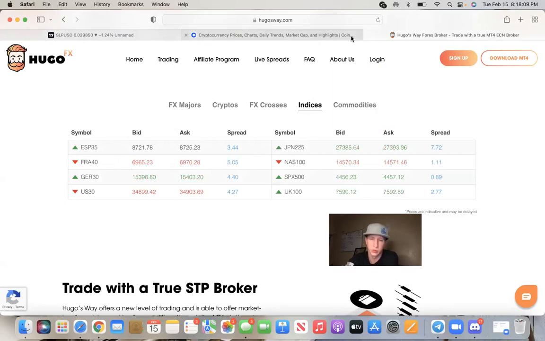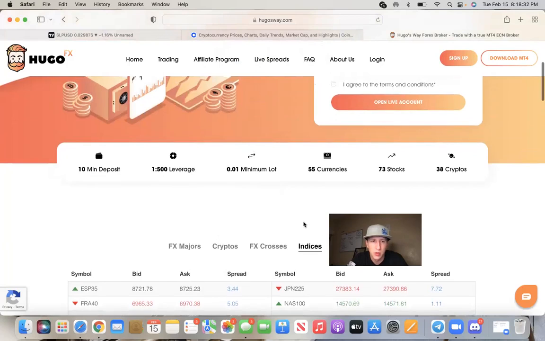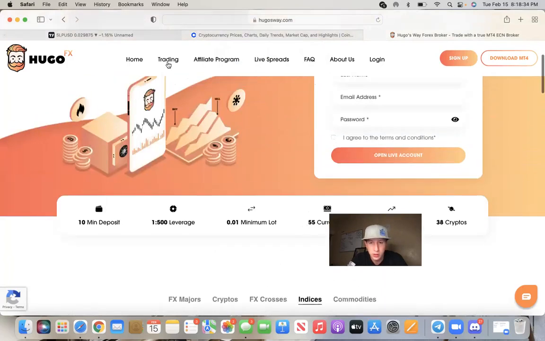You can come in here and research the broker. A broker is going to be like a bank account. I use Bank of America. Some people might have Chase, some people might have Wells Fargo, whatever. There's a ton of different banks. But do your research. See which one works best for you. Make sure you do a little research so you're not just throwing some money in this random little account and somebody steals your money. Make sure it's a reputable broker.